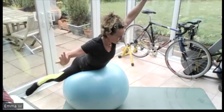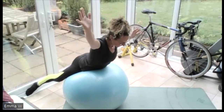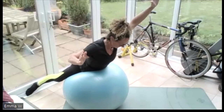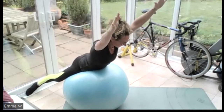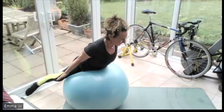Push the left arm up in the sky. Bring down. Right arm up in the sky. Bring down. Left arm up. Bring down. Right arm up, bring down. Both arms up, keep them straight, bring them down wide, touch the leg.